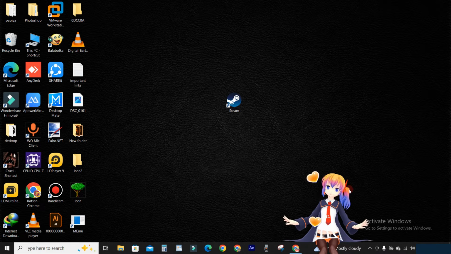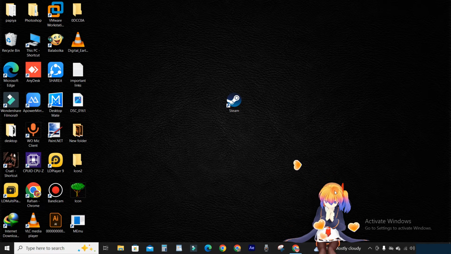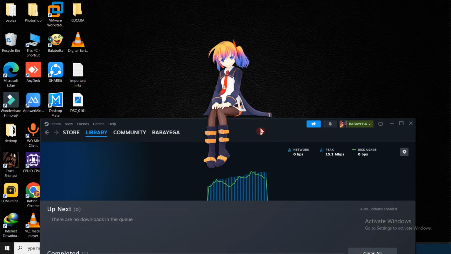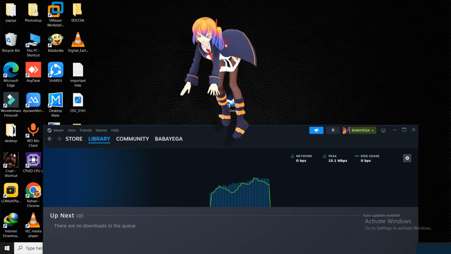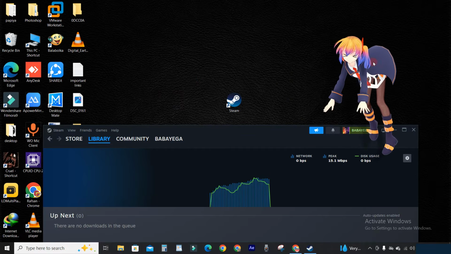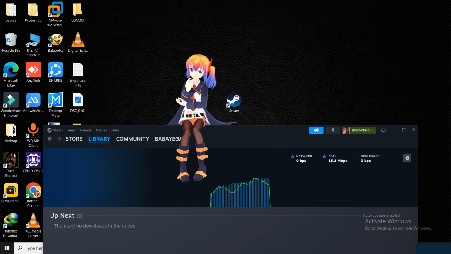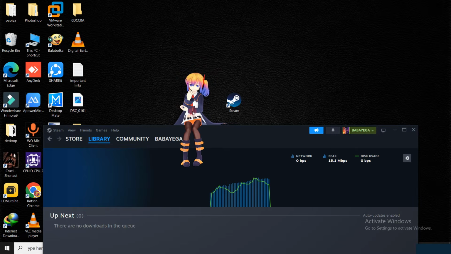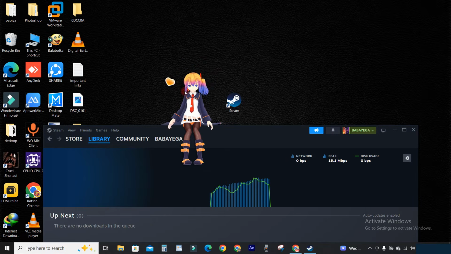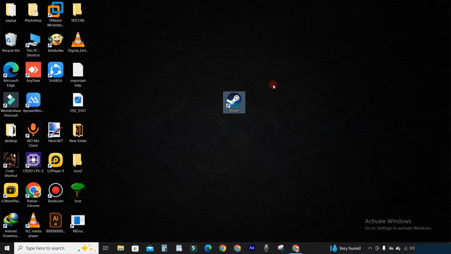Do you want a cute character like this in your Windows with whom you can play? It's very cute and nice, very charming while you're using your desktop. You can change its size by scrolling your mouse up and down. So let's see how we can install this cute character.